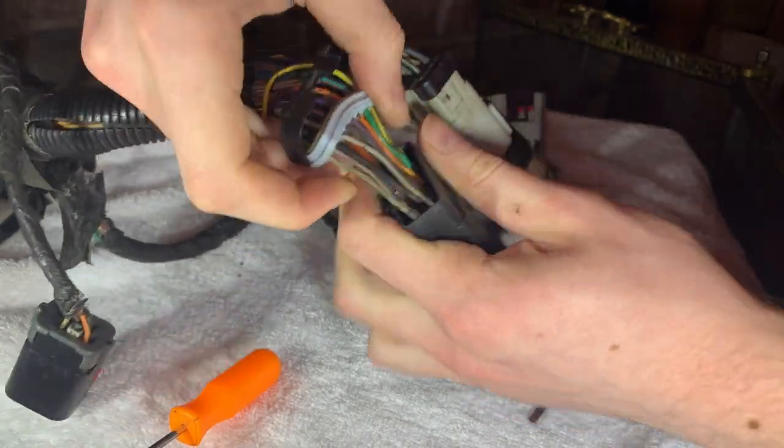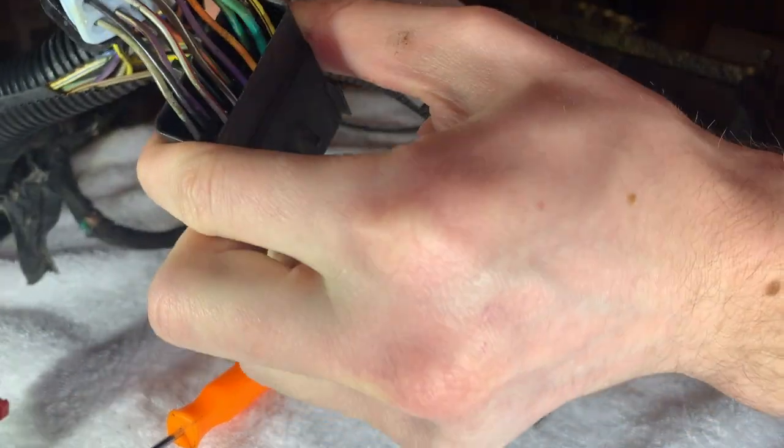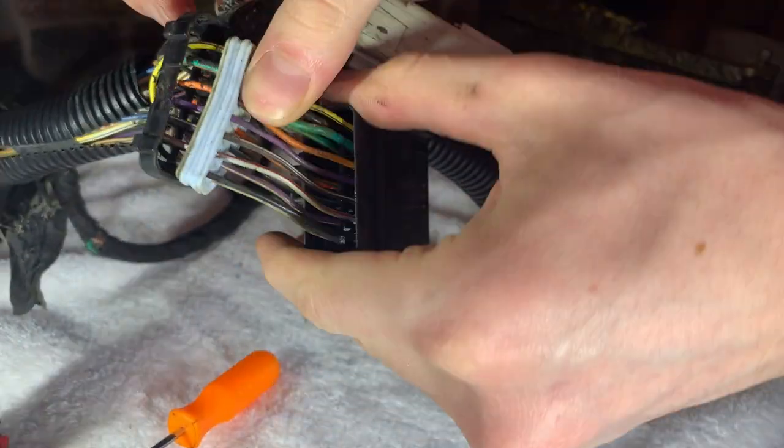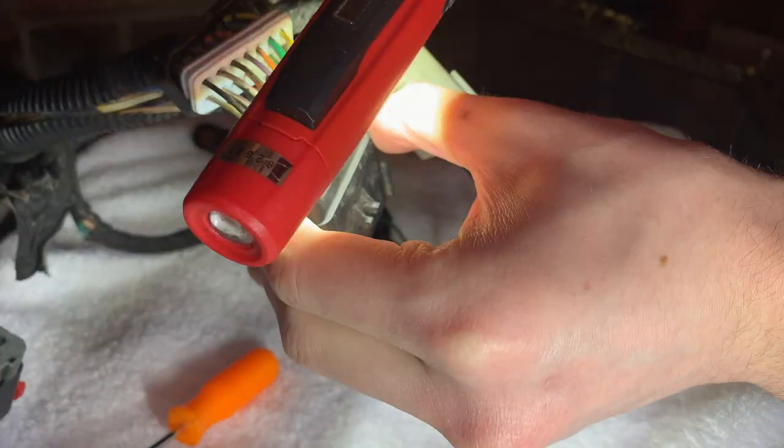When this connector melted, that blue locking tab actually came out of the other side of the harness and got stuck in this one. You'll see me fight with that further on in this video, as I'll have to remove it to be able to get all those pins out of here.